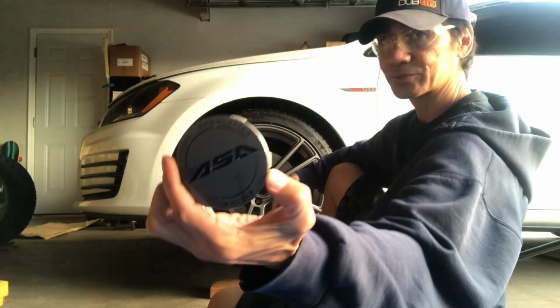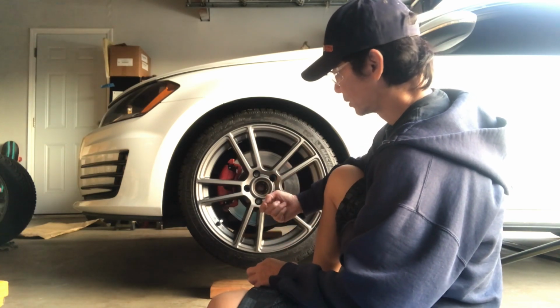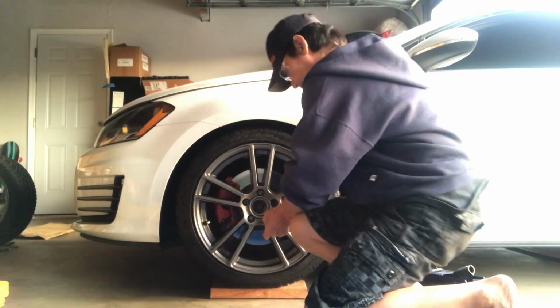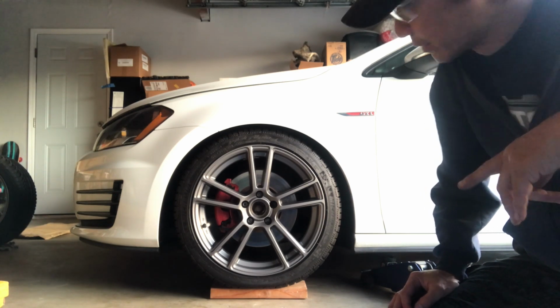I'm gonna have to redo these caps too. They look pretty dirty, or if I decide to clean this up, get rid of the rust. Yeah. I like it. I think I can get used to this look right here.